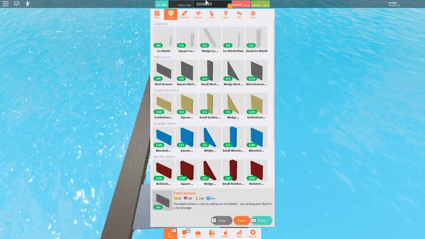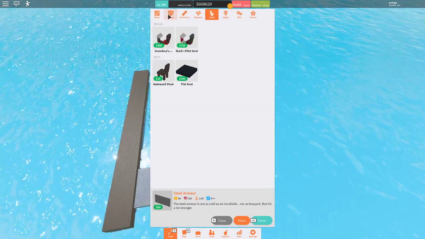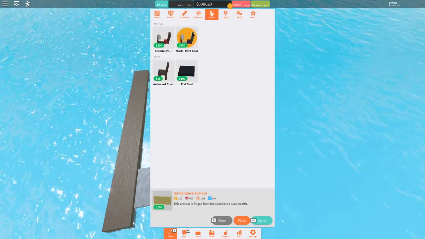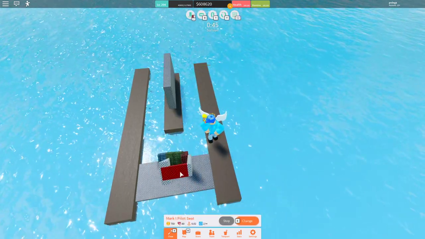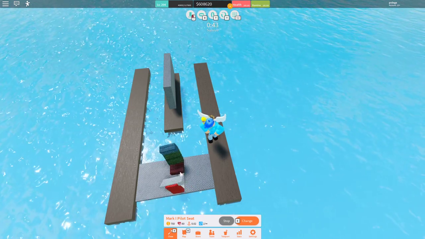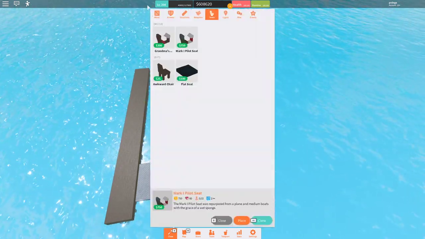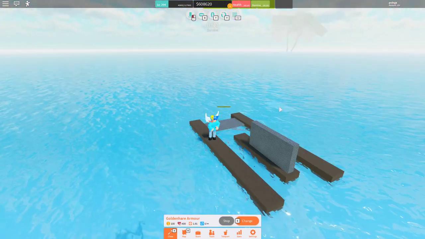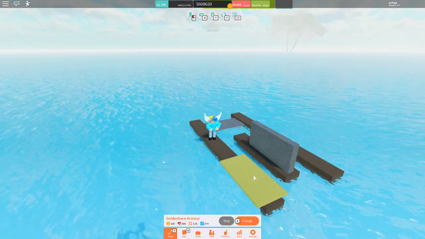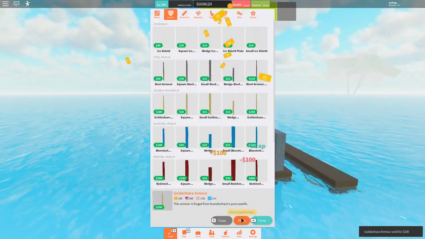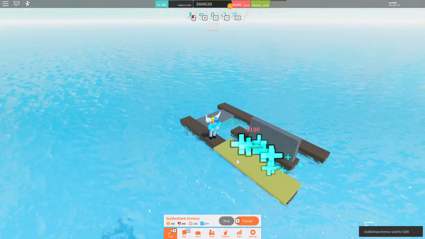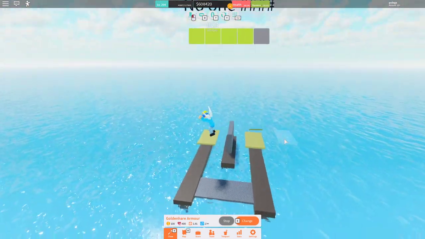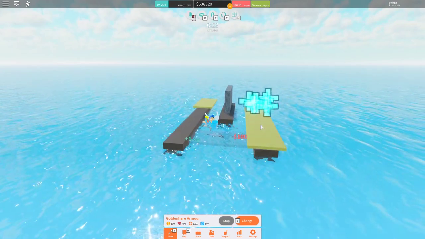And actually, before we go any further, I do wanna say that we're gonna be using gold and the Mark 1 pilot seat. So if you don't have either of these, again, you can just XP farm. It's super simple. Anyways, let's go ahead and place down our armor. So we're going to press Control once to go into precision mode. And we're just going to place it like so. Oh, no, not like that. Like this. And then we'll do the same over here. And then we're going to get out of high precision mode by pressing Control a couple times.